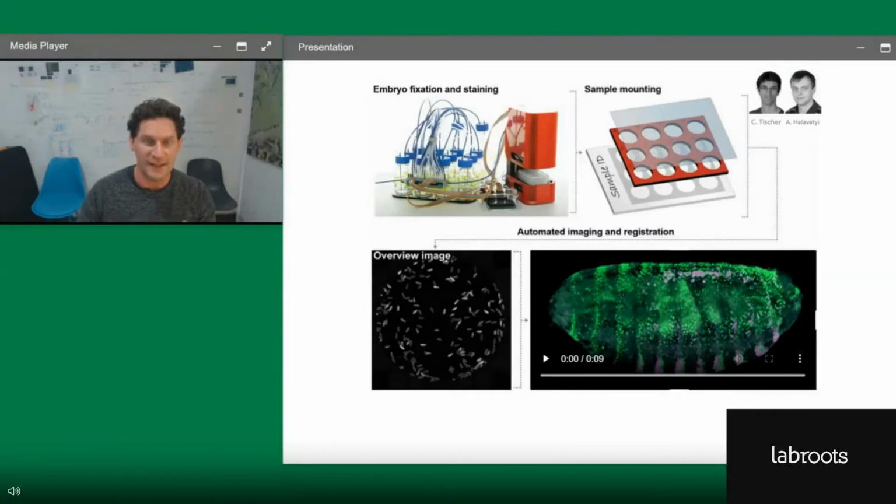And what I'm going to try to play here is a video where you can see that as you zoom in, we can automatically go through and take many, many pictures of these. I'm going to show you here now in green, this is the full shaven baby expression pattern. And in the magenta, this is where, if you see the reporter gene, the wild type one, if you put it into the embryo, it will be expressed in relationship to the full expression pattern.